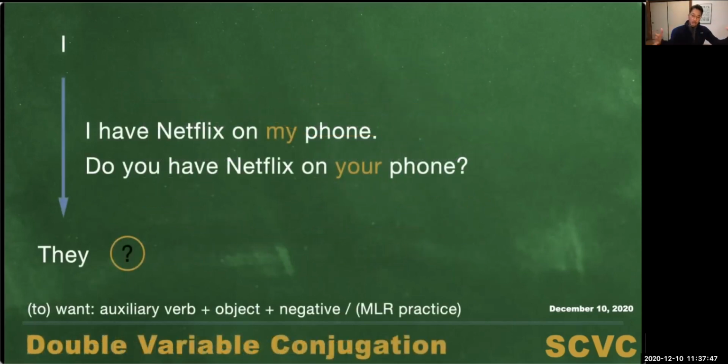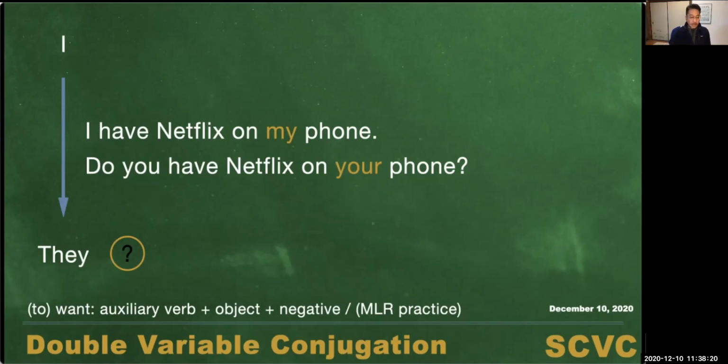Then it starts getting longer. And this is where you can start throwing grammatical structures in. This is what I call a double variable conjugation. Now, if we had more time, this is where I wanted to actually end, to show you how hard this is to do at speed. Because you have to think about the I have, do you have, plus now you have to make sure that my is properly inserted into the sentence. Now, you understand this on an intellectual level, but to be able to do it at speed requires practice.